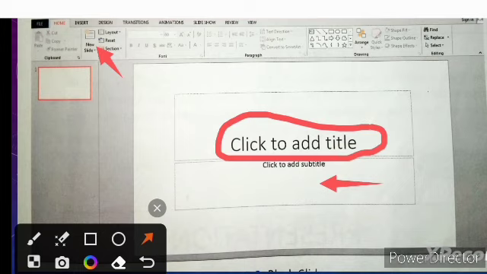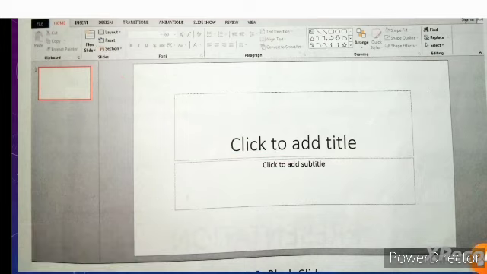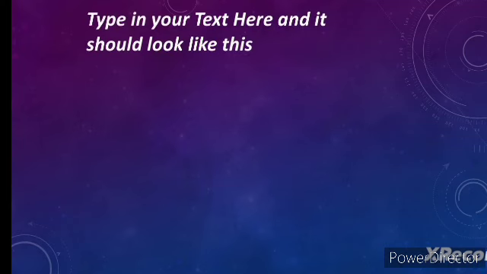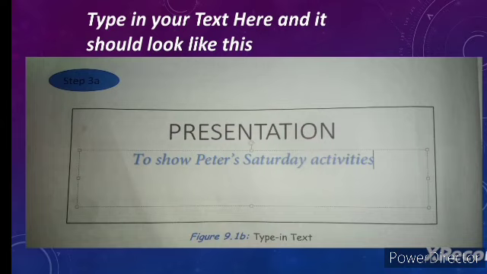Okay, then quickly after this, let's look at the example of the next step. The next step here brings us to typing in your text. Type in your text. I have typed in my text presentation. I just typed in, like as I gave example in the previous page, I've typed in presentation, that's my topic, and I'm going to show Peter's Saturday activity, what Peter does on a Saturday. I am going to be showing them one after the other. So this is the first slide to introduce Peter's Saturday activity. So this is presentation I typed in as the topic, then presentation to show Peter's Saturday activity.